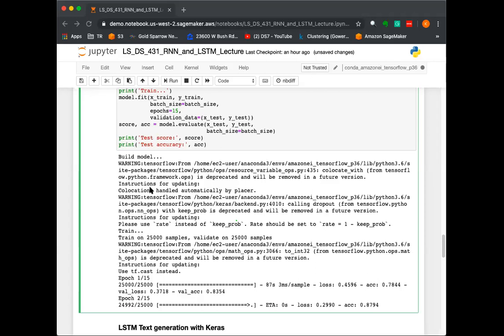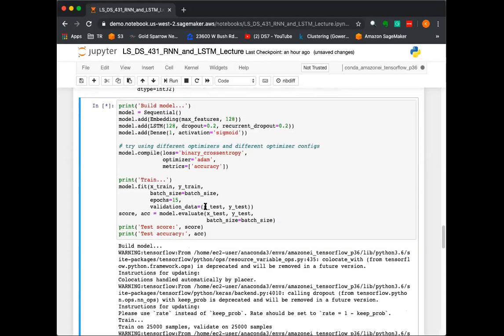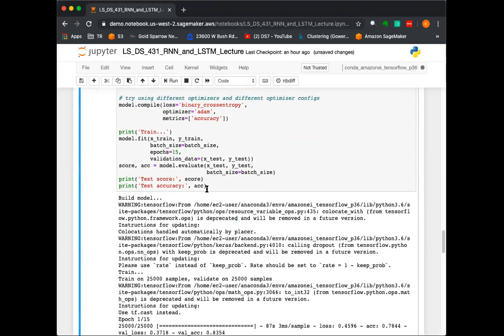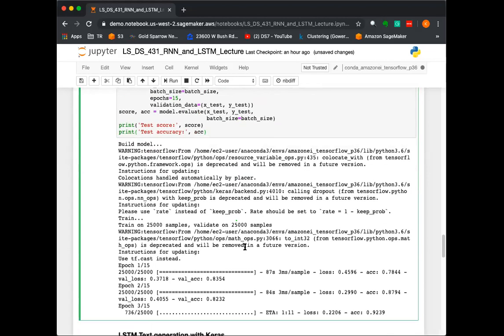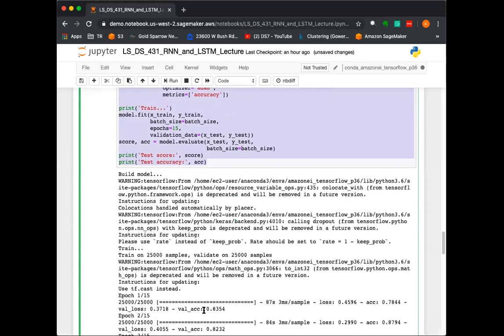While we're waiting for this to run, and actually I think I'm going to stop this, which is what I did before, all of that to say, the whole point here was that this is, in a nutshell, how we train our model. We're going to print out some accuracy.